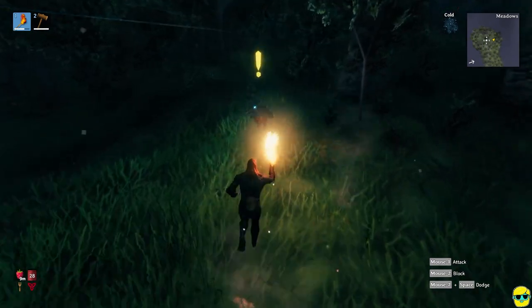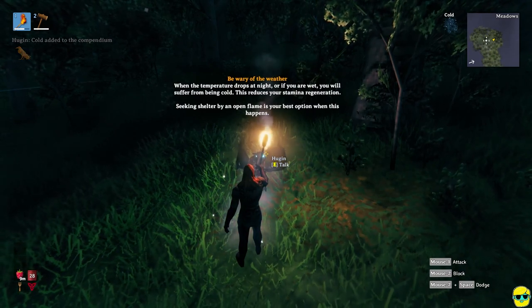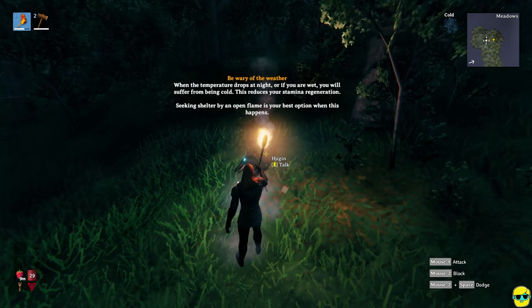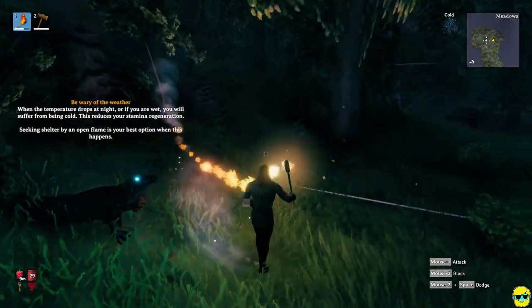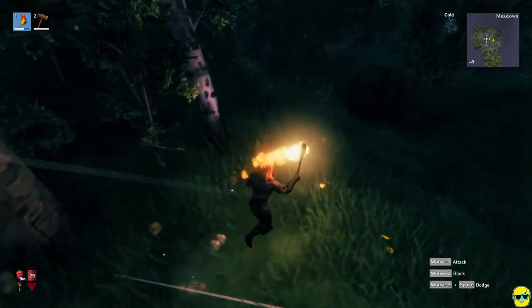Now, Hugo wants to talk, and he says, be wary of the weather. When the temperature drops at night, or if you're wet, you'll suffer from being cold. This reduces your stamina regeneration. Seeking shelter by an open flame is your best option when this happens. Indeed. So what we need are some sticks and some rocks.